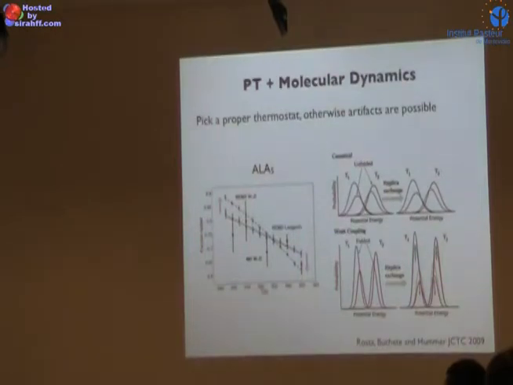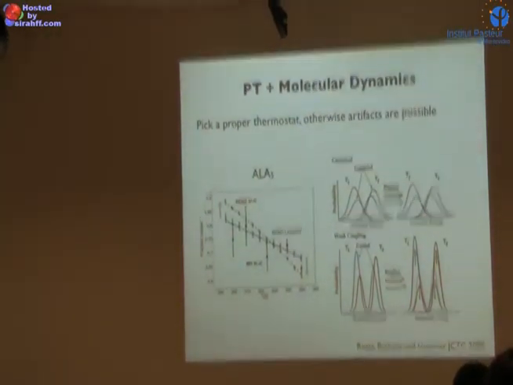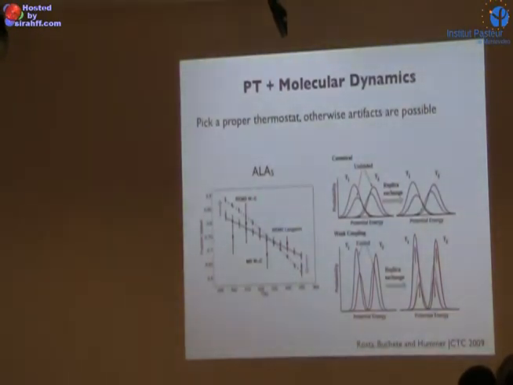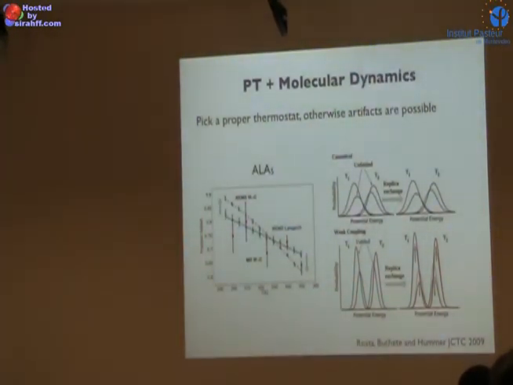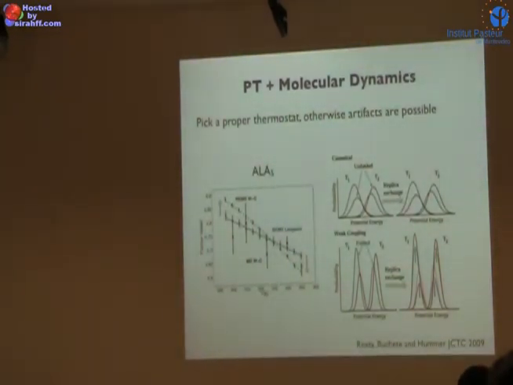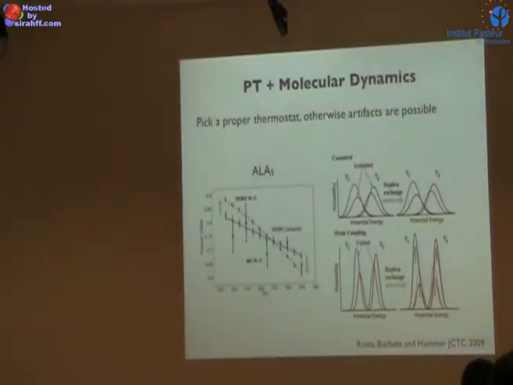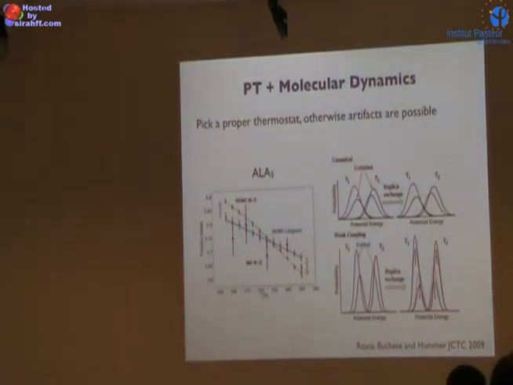on a simulation of RF5, and the effect is not marginal. The effect is on the population of two different states, a folded state and an unfolded state, as determined by the parallel tempering simulation with two different thermostats. So here is, let's say, I don't remember which thermostat, yes, a Langevin thermostat, and you have the blue one, a low temperature distribution, folded and unfolded, and the red one is a high temperature, yes.